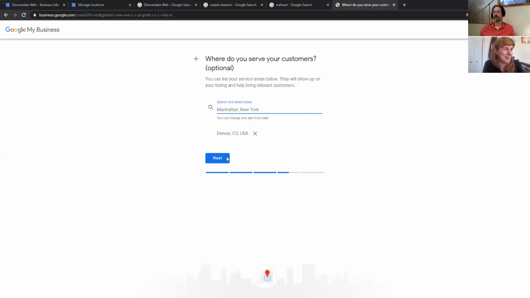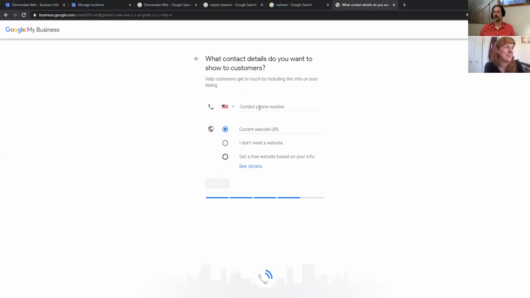It's going to make me try and verify. From here, I'm not going to do this part because it's going to start making me want to verify. But you would enter in just the very guided information, and then you'll get to a certain point where it does want you to verify. It may have you verify over the phone, it may send you an email, or in a lot of cases, especially if you're setting up a lot of businesses back to back, it'll send you a postcard to the address that you put in.